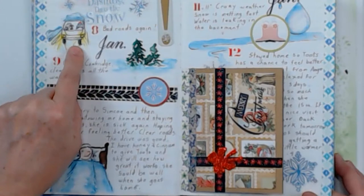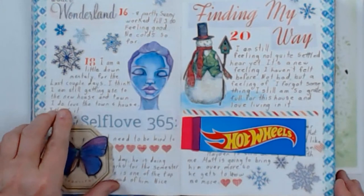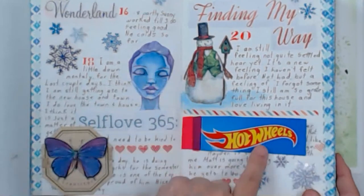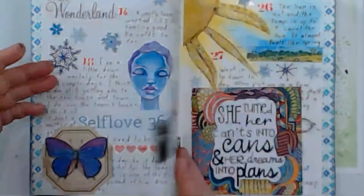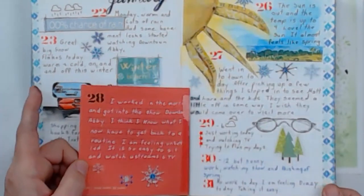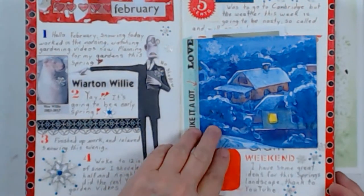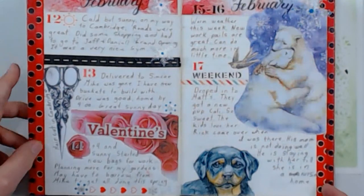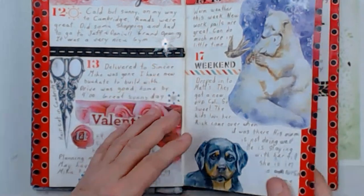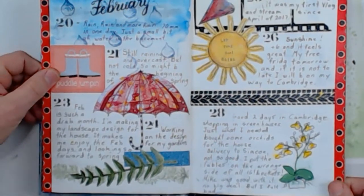And then I always, when I would drive into the city, I would make a little car. Just little reminders. I bought my grandson some Hot Wheels. The sun, temperatures I would put in, little quotes. Groundhog Day. Valentine's, that's when they got their puppy, so I drew the puppy. So I collected anything, really.